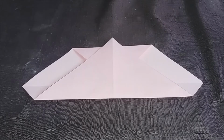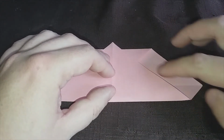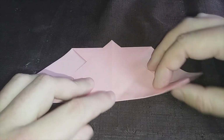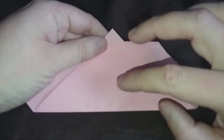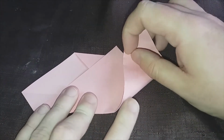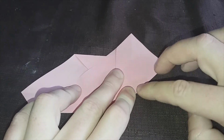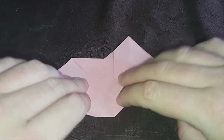Now it's time to move on to the next. Now the heart's really going to start to take shape. So this folded section here, we're going to fold that up like that. And what we're aiming for is to see it's a very shallow fold, just going up the middle there. Now that's where we're going to aim for when we fold this up, so it meets that center line there. And just fold and run your finger across that edge, then repeat that on the left.